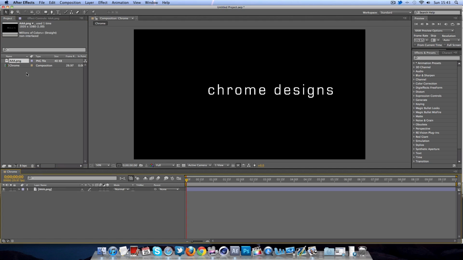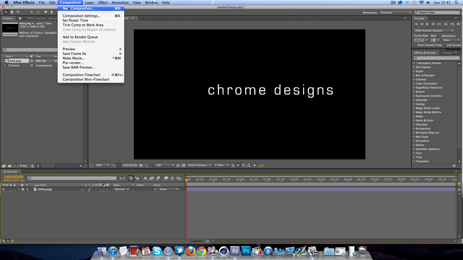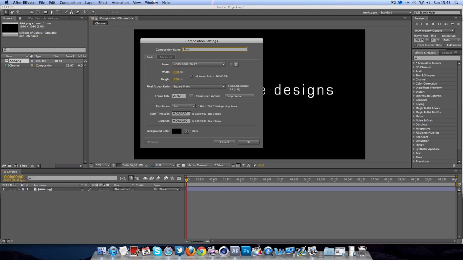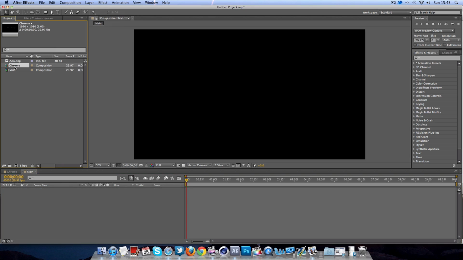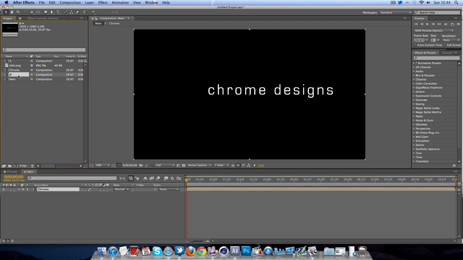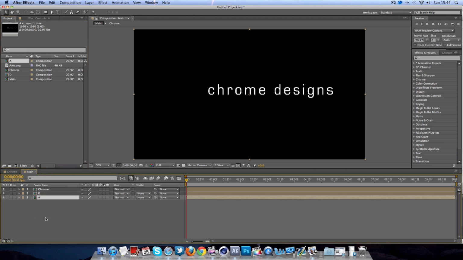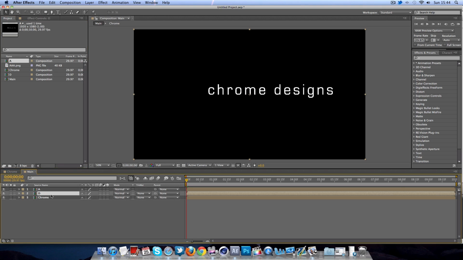And in this composition here, we're going to make another composition, and we'll call this Main. Again, we're going to have the same resolution, everything exactly the same. So now we've got Main here, we're going to go to Chrome, and we're going to have to duplicate this layer. I'm going to duplicate it twice, so we have Chrome 2 and Chrome 3. The second one I'm going to rename to A, and this is going to stand for alpha. And the third one I'm going to rename to D, and this is going to be called displacement. So now once this is all in, we're going to drag in Chrome, drag in the D, and drag in the A. What you actually want to do is have the A on top, the Chrome at the bottom, and the D in the middle. So that's good for alignment so far.